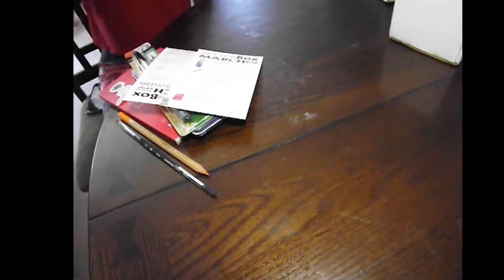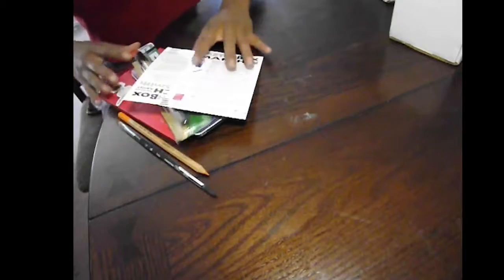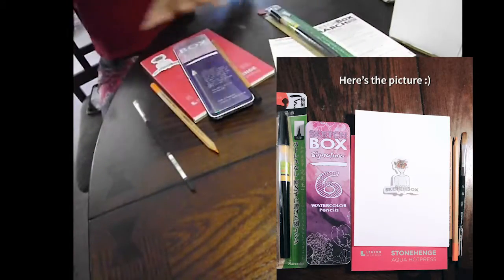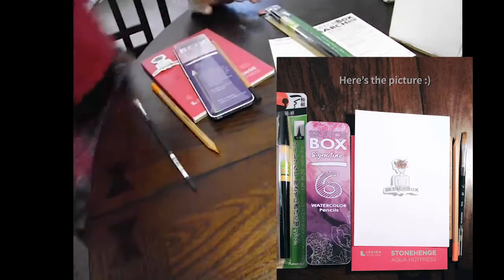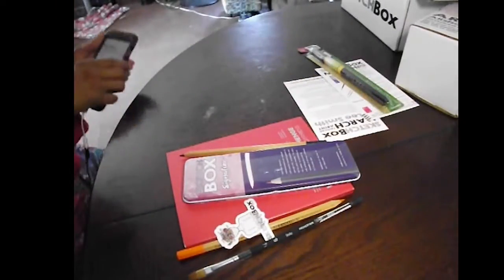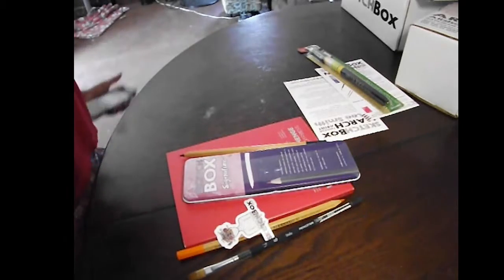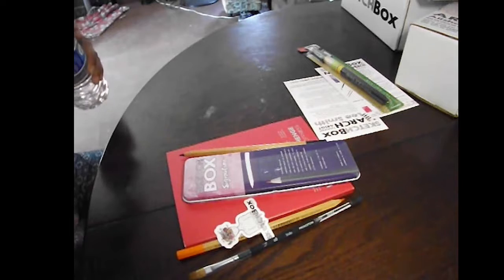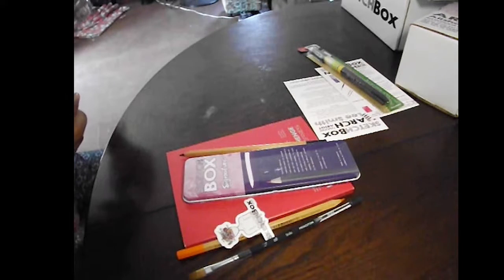You guys, you don't even know. This is so freaking cute. I have to take a picture. Let me try to get it on camera for you. Wait, wait, it's such a weird angle. Water. A hot mess here. I might just leave it in so you can see how I really am.